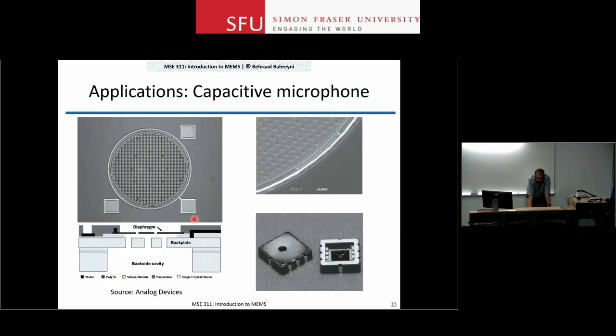Here's a capacitive microphone. In this case, what I have is a large plate here and a stationary plate right below it, right? So that forms a capacitor. The top plate moves up and down in response to the variations in acoustic pressure, right? Or to acoustic signal that is coming in as a wave. And that changes the capacitance between the 2 electrodes, which you measure as an indication of sound intensity. The membrane is held up using beam springs at the edges. You want a relatively soft membrane.